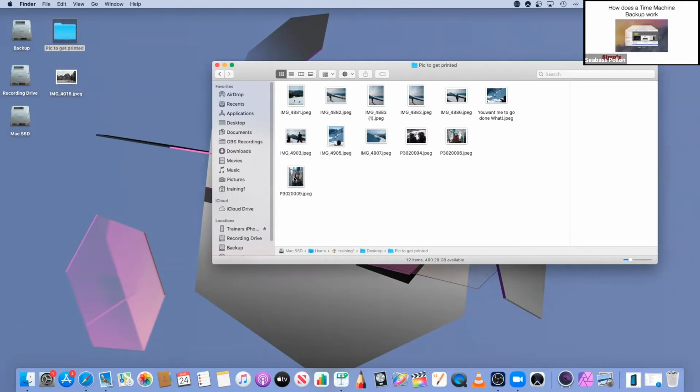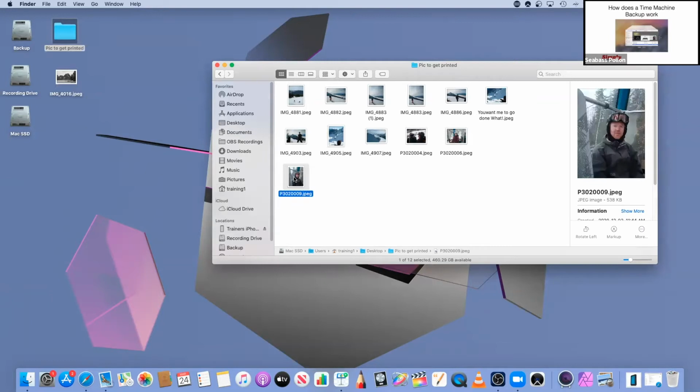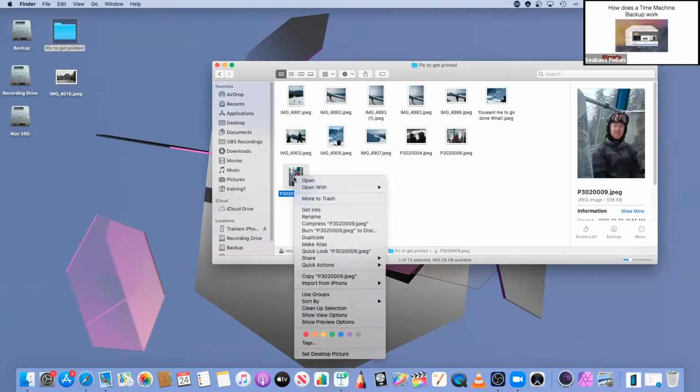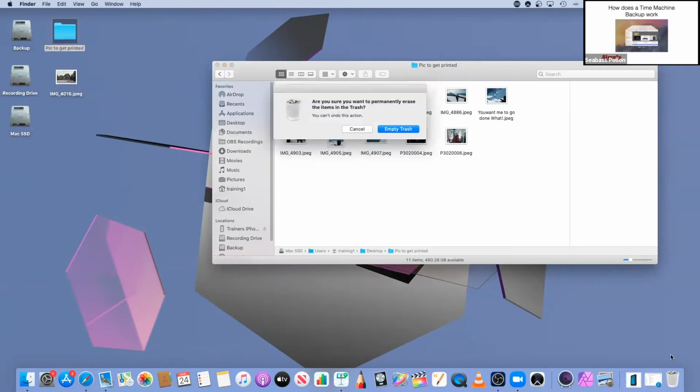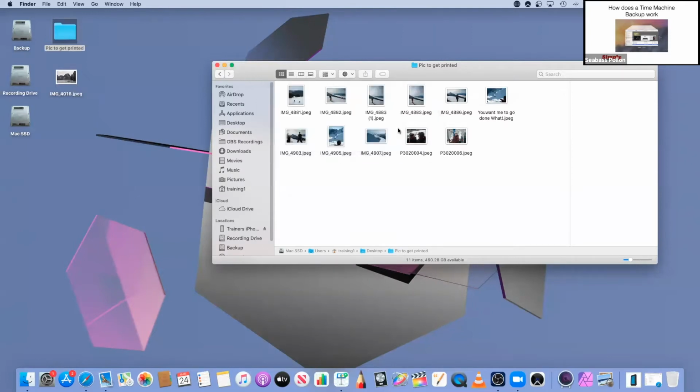And let's say I accidentally delete this picture, and I go, oh my gosh, I've moved it to trash. I've emptied the trash, meaning that this file no longer lives on my system. And I go, oh my gosh, that was an important file that I needed to add to a presentation. I need somehow to get that back.